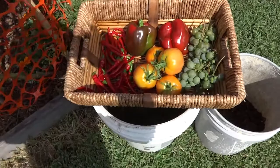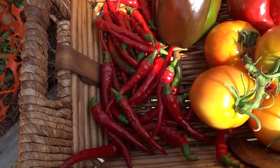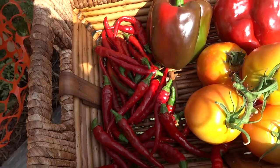Before I go any further — when you're harvesting peppers, cayenne peppers, whatever, do not touch your face. Do not touch your eye. If you're sweating, just deal with it. You do not want to put that on your face because you will be burning. I sort of know that from firsthand experience, though not from today. After harvesting these I made sure to wash my hands twice and still didn't touch my face.